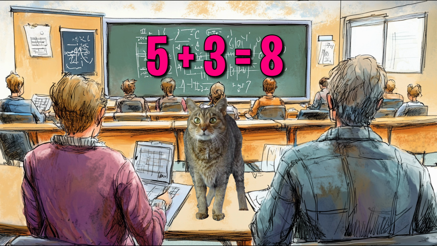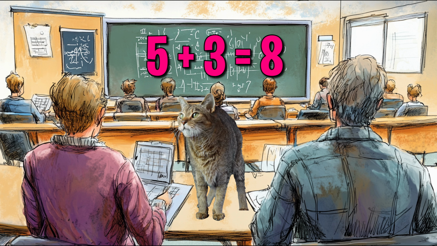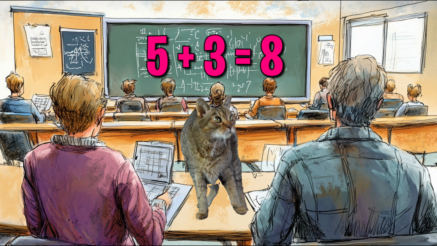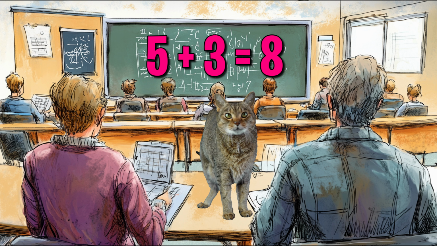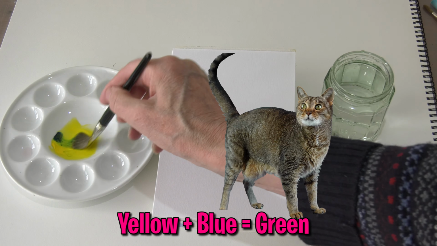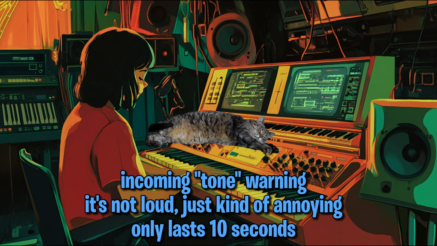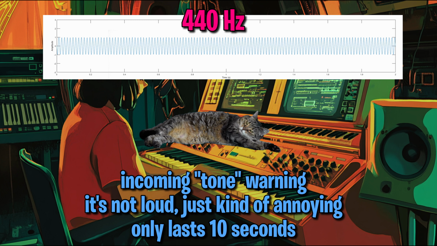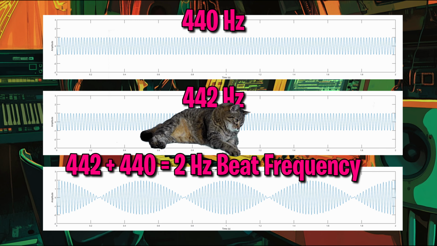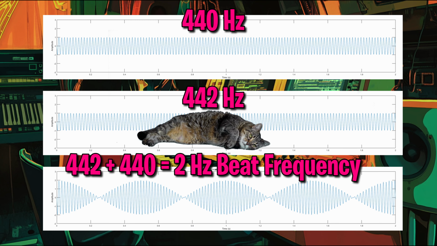Well, regular math addition, 5 plus 3 equals 8. Easy, normal, add two numbers, get a third different number. Also works for light waves, like colors or paint. Add yellow plus blue and you get green. You can also add sound. Take two different tones and add them together, and you hear a distinct beating that's at a different frequency than either of the two tones that you started with.